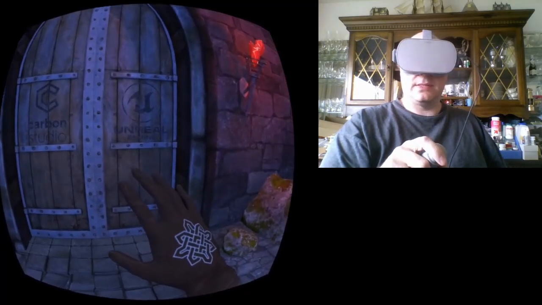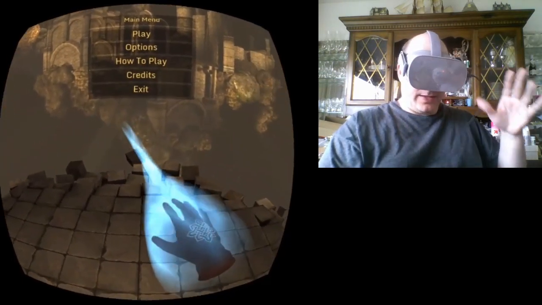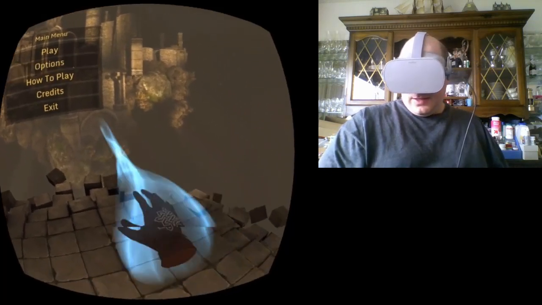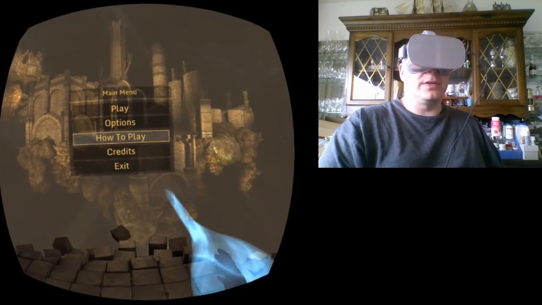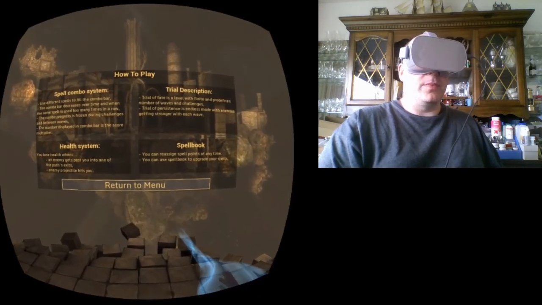So this is the Wizards Trials of Meliora, and it's on the Oculus Go. Now, the previous Wizards title was a Steam VR title. It used both hands to great effect for doing gesture-based spells and things of that nature. This one uses one hand with the Oculus Go controller, and it worked pretty well enough that I wanted to go ahead and feature it. I greatly enjoyed the original game.